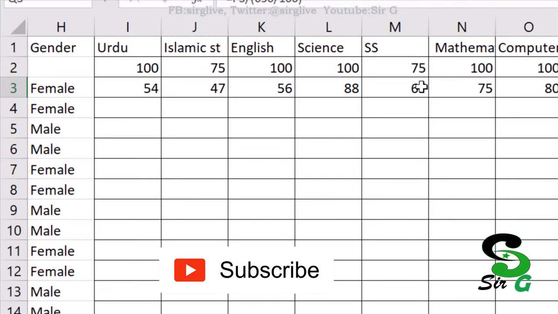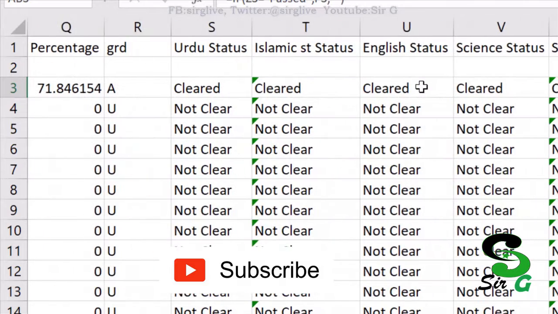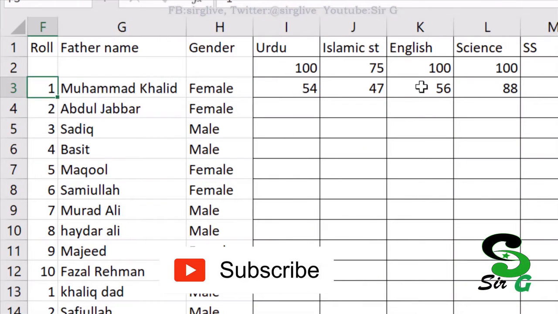So as you can see here is the percentage 71.846154, and grade is A, and as you can see it is passed with grade A, and the total is 467.